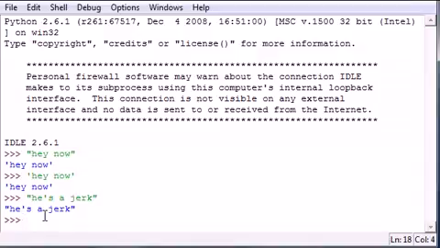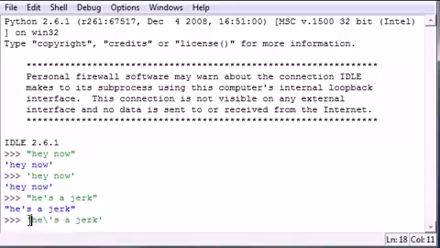Or another thing that we can do, if you're dying to use single quotes, you can put "he's a jerk" and use something called an escape character, and that's the backslash right here. Whenever you use a backslash in a string, Python is going to look at the next character, whatever it is, and say, alright, this has no real meaning, he just wants me to print it out however it looks.